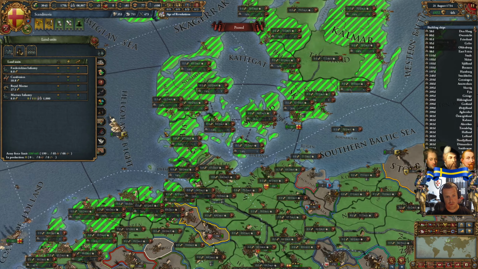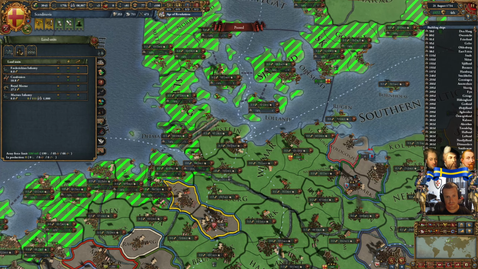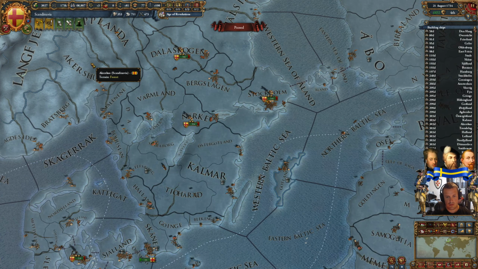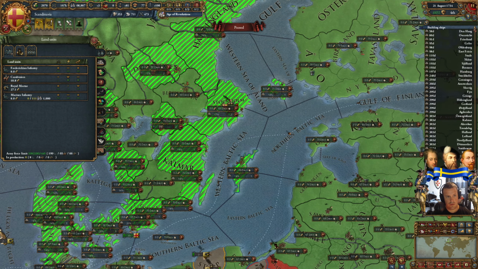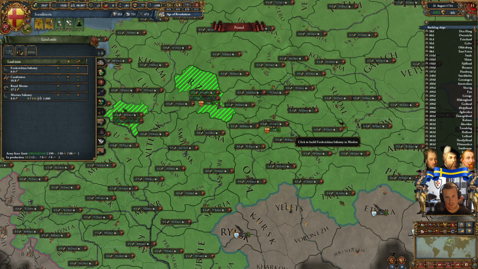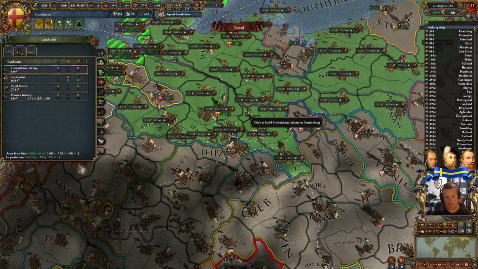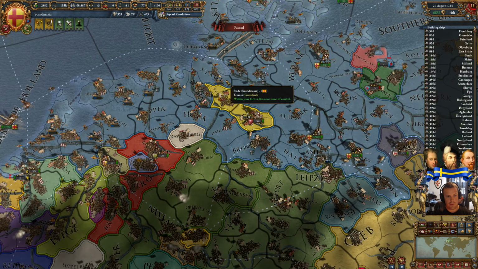Let's fill them up to start with here. Let's see. What the fuck is going on? Oh, building ships, right. Do that. It's very hard to see where they are, actually. That was annoying. 2, 2, 2. I think that's it. Let's get him up.